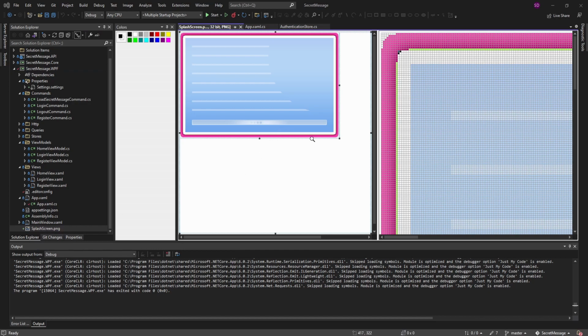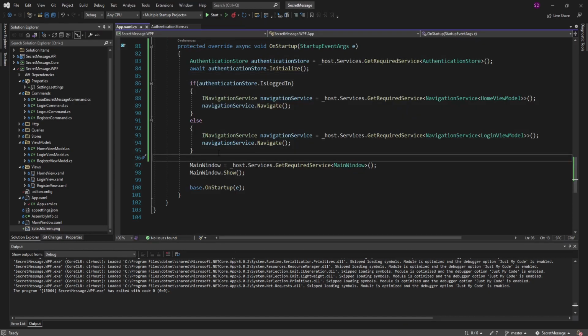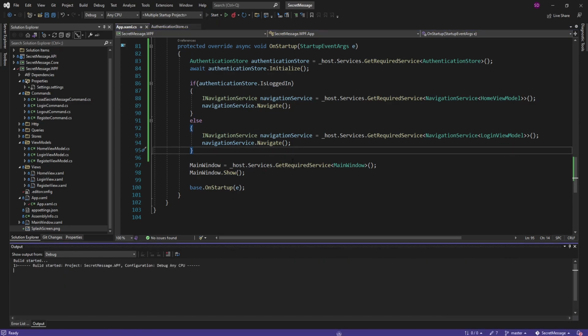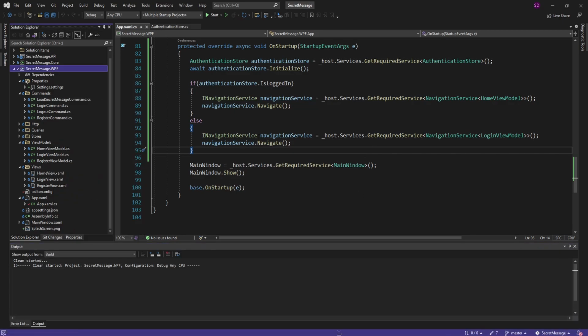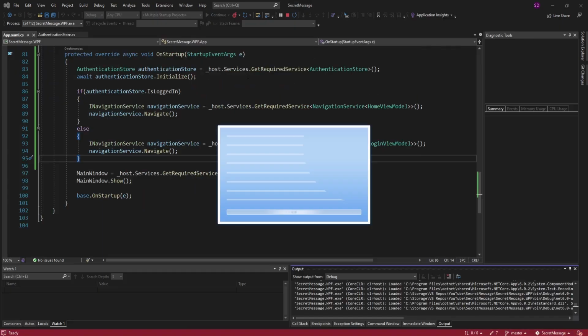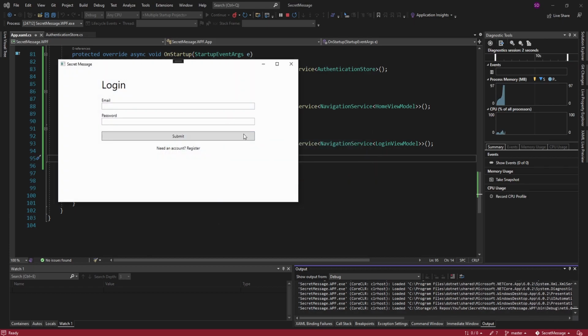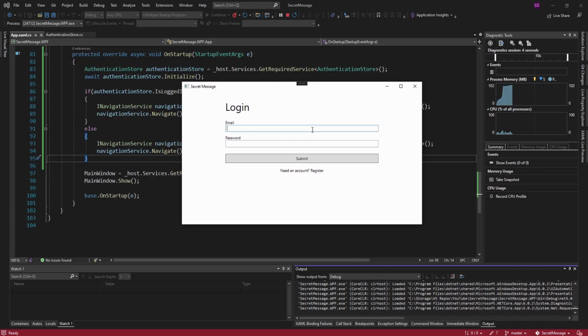We got our splash screen over here, just the default, which we'll leave for now because I'm not ready to display my art skills. So let's run our app. We should see that splash screen, and we get build errors. It says an item with the same key has already been added. Let me try cleaning our project and building again. There we go, that worked. So there's our splash screen, and then our application loads.